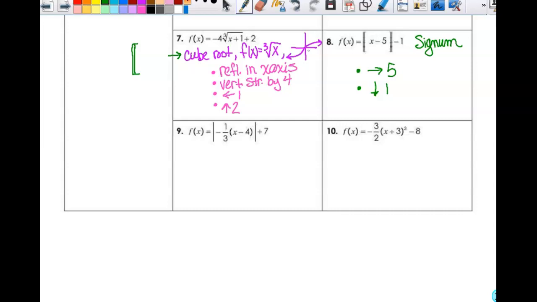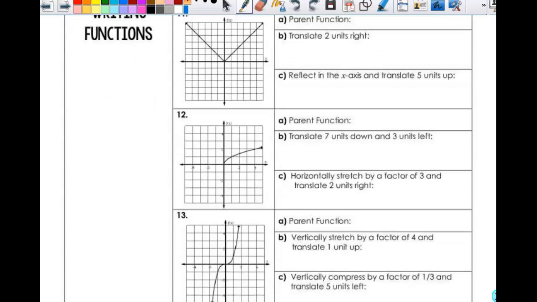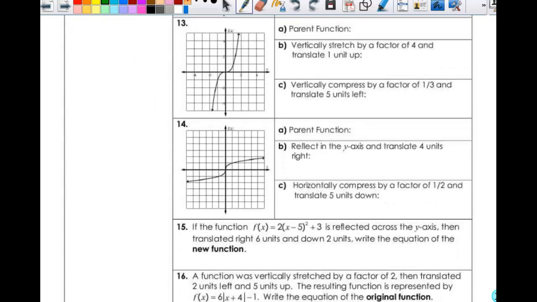Okay, I think I did leave 9 and 10 on there, but we're not going to do them. I don't feel like we need to. So the next one I want to go to, which I think is what I did, is number 13. Is that the next one? Okay, go to number 13. There's usually way too many examples. We could do examples all day long.